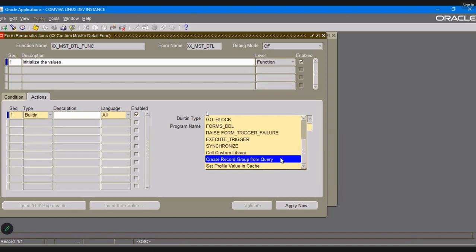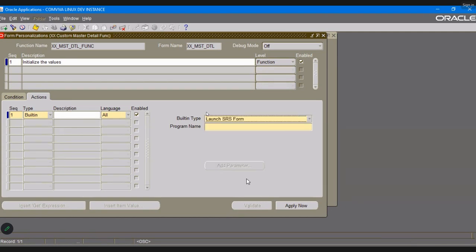Like if at runtime you want to change the type of list of value of any form. Set profile value in cache: if you want to set some profile value, but it will be on a temporary basis. It will not save onto the profile.